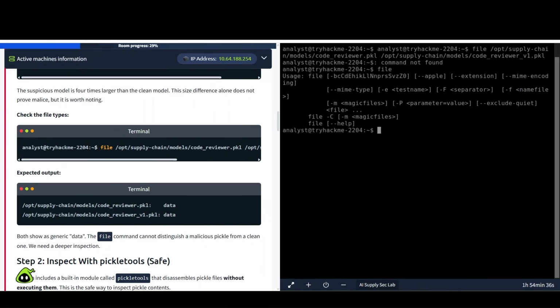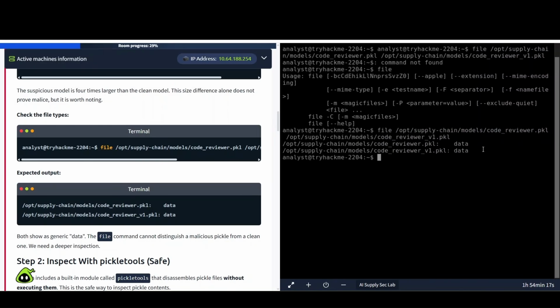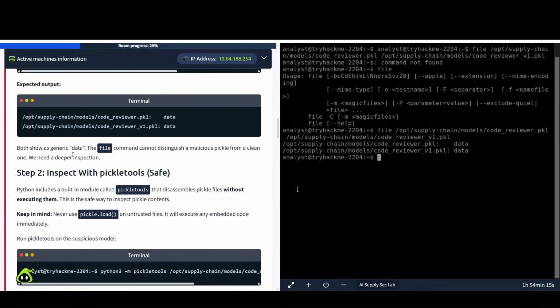That's weird. It says right there. Oh, I see what happened. At the very front there, there's extra stuff in there. I copied too much. All right, now it should work. There we go. So data and data. Both show generic data. The file command cannot distinguish a malicious pickle from a clean one. We need a deeper inspection.